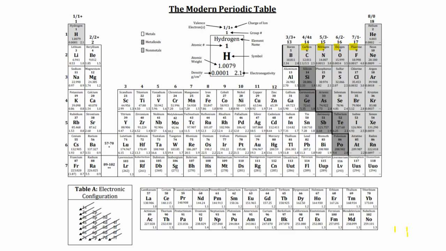Fluorine, we call fluoride. Phosphorus, we call phosphide. So we call it the sulfide ion, the chloride ion, selenide, and bromide. So we're kind of chopping off that name a bit for the ion name, and iodide. So we're taking these highlighted roots and adding -ide to the end to get the ion name.